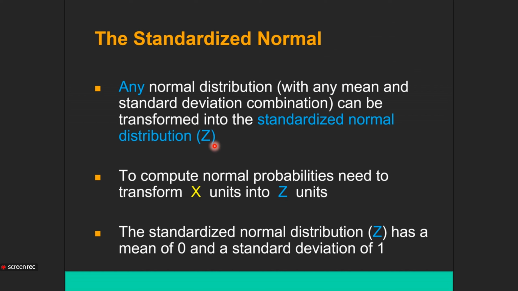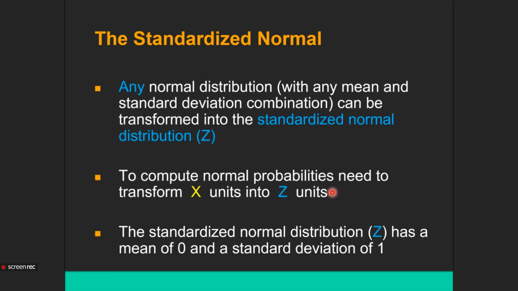We will make use of the random variable x that we obtain from that data set. We convert it into our z units. And with that, we're going to have our frequency distribution on one hand, and then our standardized normal distribution on the other hand. Now, the standardized normal distribution Z has a mean of 0 and a standard deviation of 1. That is important to take note of.